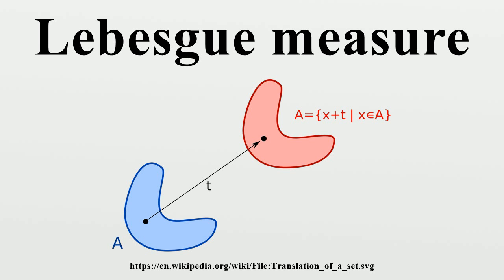If A is Lebesgue measurable and x is an element of Rn, then the translation of A by x, defined by A plus x equals the set of a plus x for a in A, is also Lebesgue measurable and has the same measure as A. If A is Lebesgue measurable, then the dilation of A by a factor delta, defined by delta times A, is also Lebesgue measurable and has measure delta to the n times lambda(A). More generally, if T is a linear transformation and A is a measurable subset of Rn, then T(A) is also Lebesgue measurable and has the measure absolute value of the determinant of T times lambda(A).